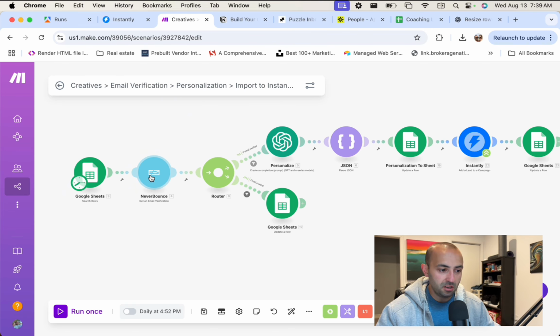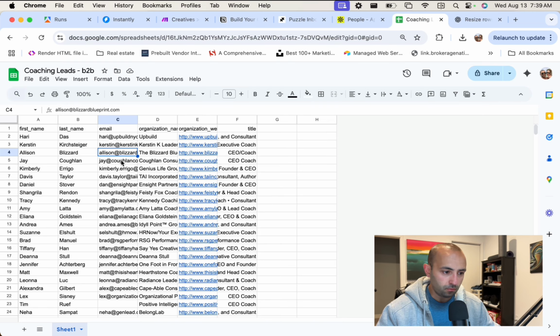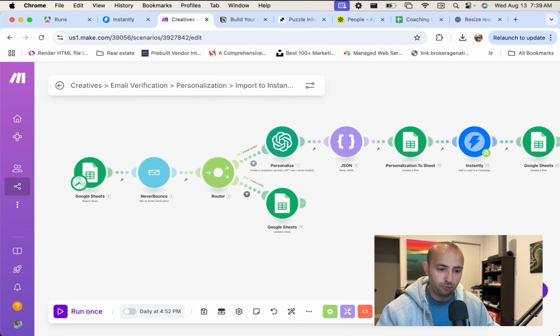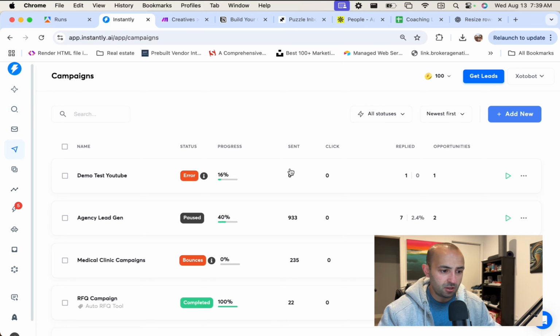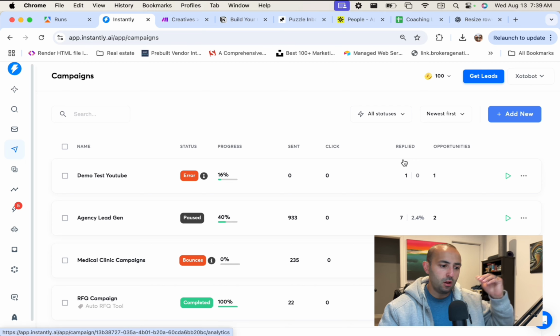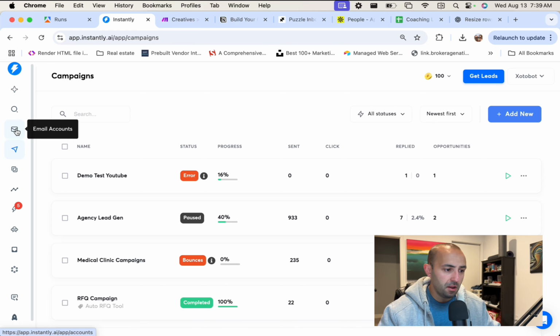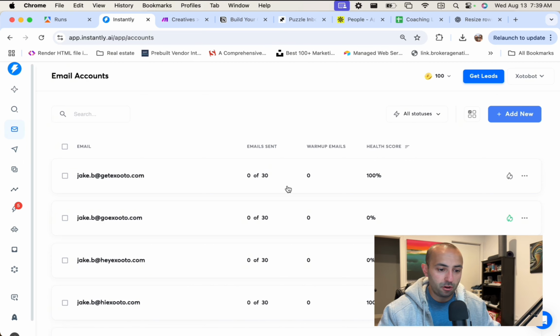But what we're going to do next is use this Google Sheet that I've just created, and run it through this automation that's going to add these leads to Instantly automatically. Assuming you've got Instantly set up, I'll just show you quickly. Instantly is the cold email software, and in campaigns we're going to have these running, with email sequences in each campaign, and then you have your email accounts, which I've already created.